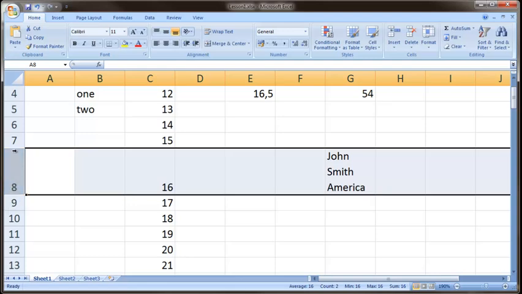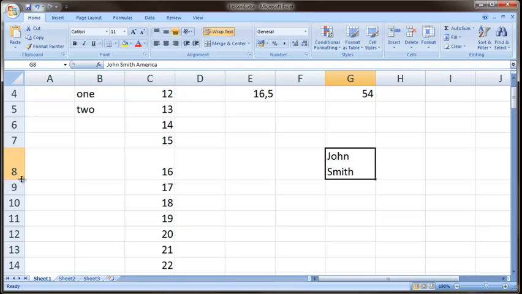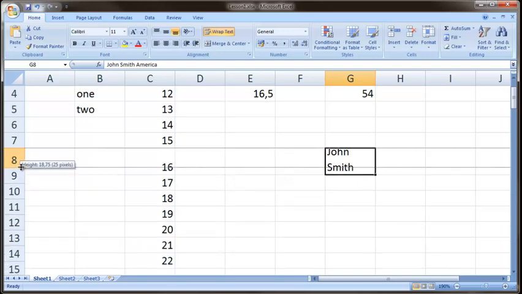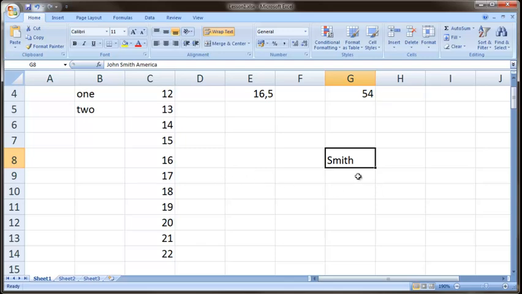What you want to do is go to the bottom, or well, for this one you would have to go to the bottom of the row number 8. Just grab it with your left mouse button. You can see the actual height number, which is 45 or 60 pixels, depending on your metric system, and just grab it and go up or down. So as you push the left button, go up or go down. But remember, what will happen with the text you have? Just observe this cell. Let me even point it for you. As you can see, it vanishes. This is due to pushing the wrap text button earlier on. Because you pushed it, it will always stay in this one cell, so it will never change.